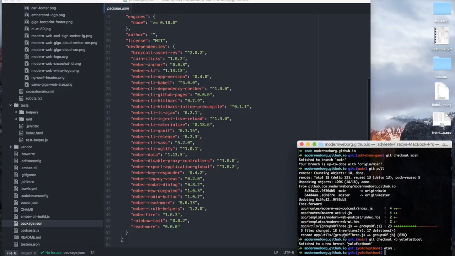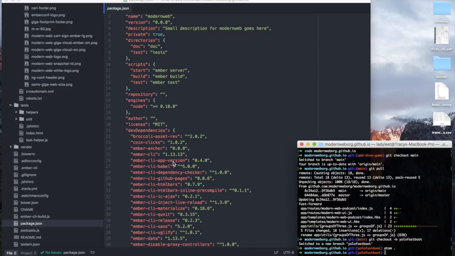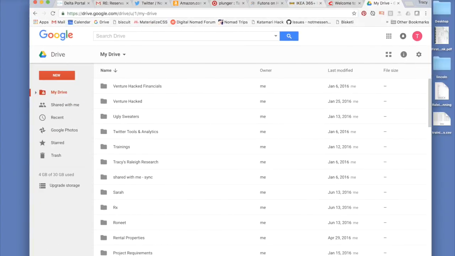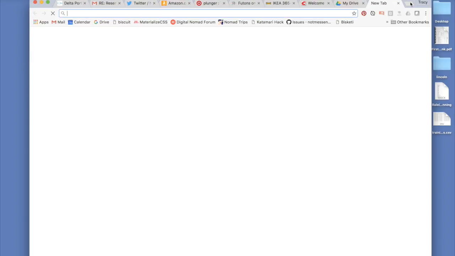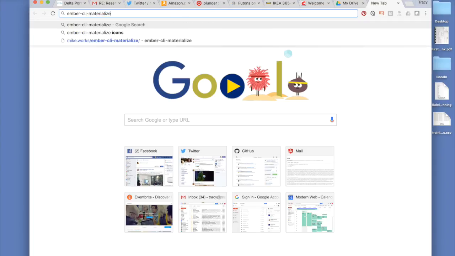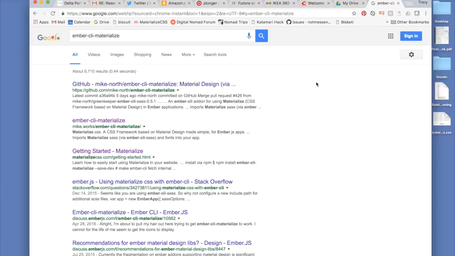So first, do you remember having used jQuery in your application explicitly, by yourself? No, it's because of Ember CLI Materialize. Okay. Then we can check out Ember CLI Materialize to see what they use with jQuery. Let's go to the add-on on GitHub. It might not use jQuery, I don't know.